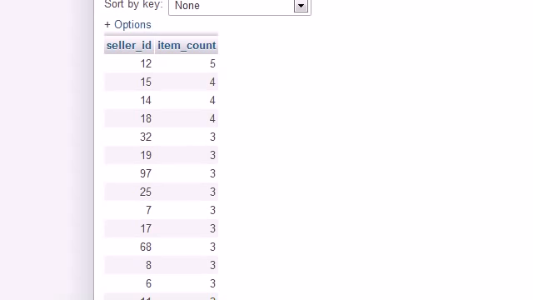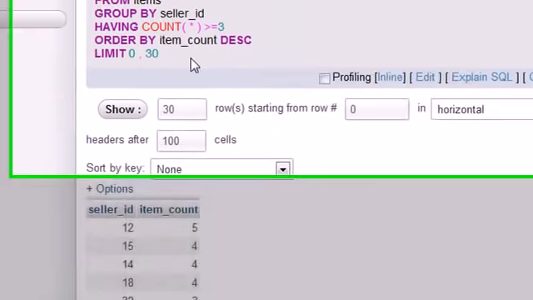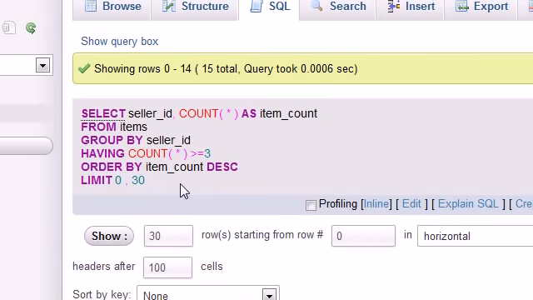So basically, even though this is a really long and probably confusing query at first glance, I'm going to tell you guys, you can read it in plain English. It's saying this. Take a deep breath. Give me the seller ID and the number of items from each seller who listed 3 or more items and arrange them from highest to lowest.